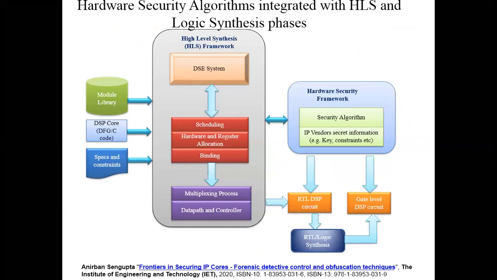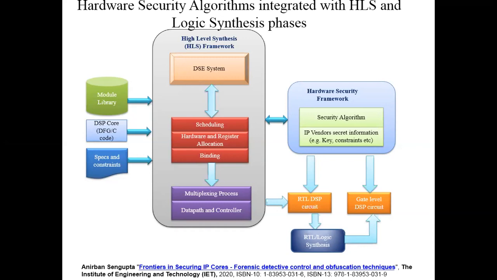Okay, now let me talk a little bit about the hardware security algorithms that are integrated with the HLS and logic synthesis phase of the cybersecurity framework for hardware. The primary inputs could be the module library, the DSP code, which is represented using a data flow graph or C code, and we also have the real-time specification and the constraints of area, delay, power, energy, and so on. Within the HLS framework, we can perform DSE, followed by scheduling, hardware allocation, and binding, and finally generate the data path and controller of the processor.